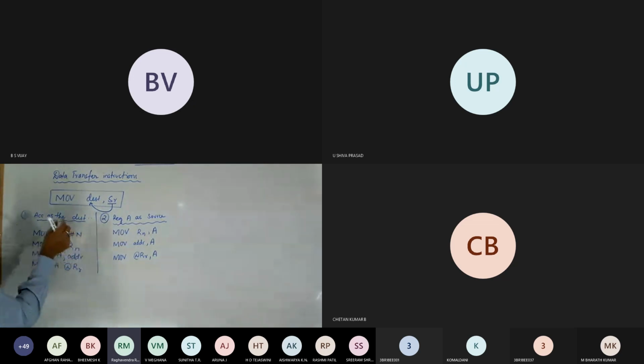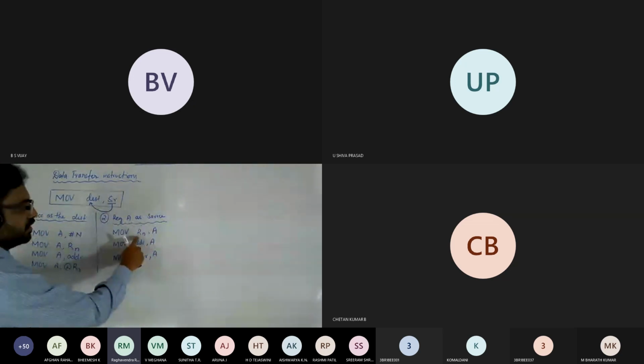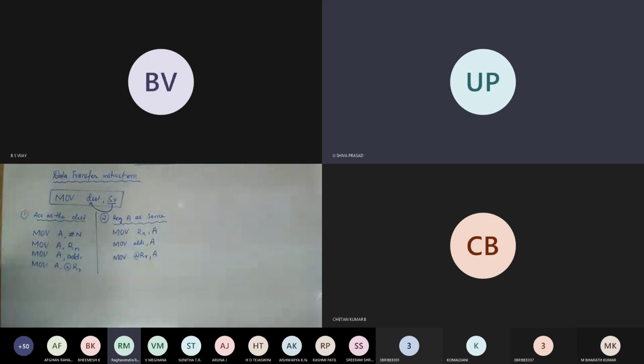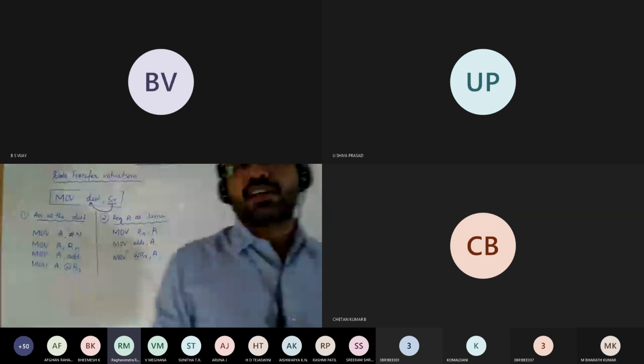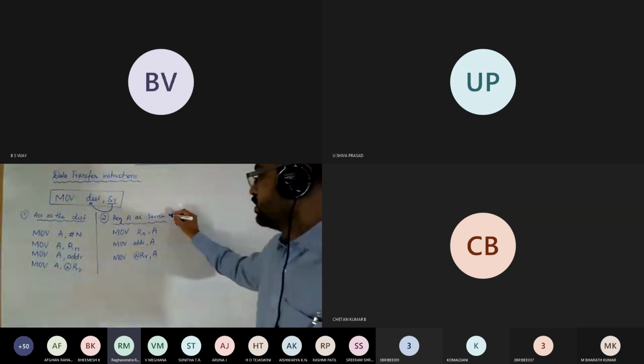Always in immediate addressing mode, the immediate value will come under source, not under destination. Hence we cannot represent that immediate number in the destination. So all of you got this. Only these are the three possible ways of representing when A is considered as source.